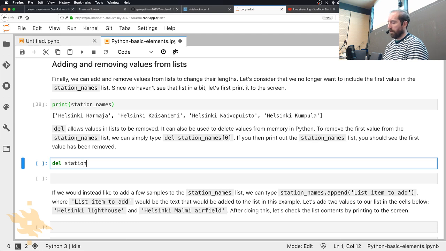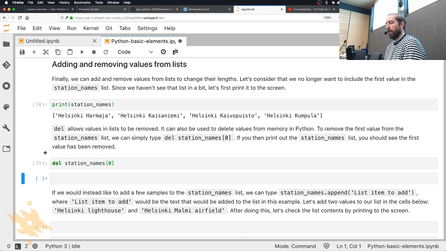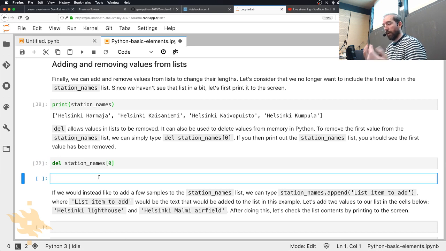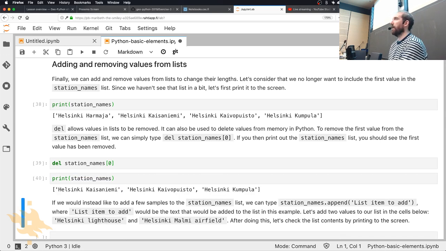So station names, and it of course is the first thing in our list of station names, so at position 0. If we type del and then station names at position 0, we don't get any output, so we need to print the list. So we print station underscore names, and then we see, in fact, yes, that we have removed this one station from our list of stations.